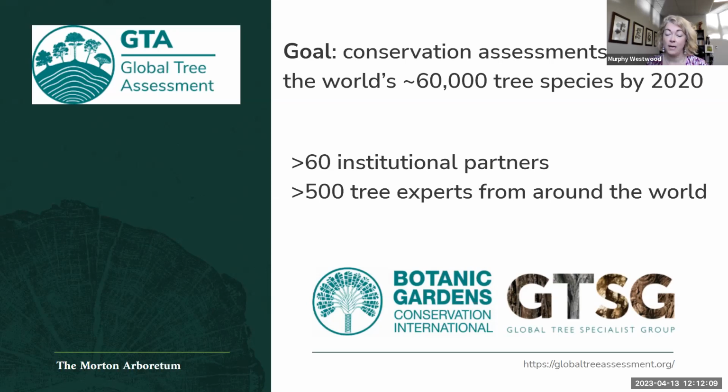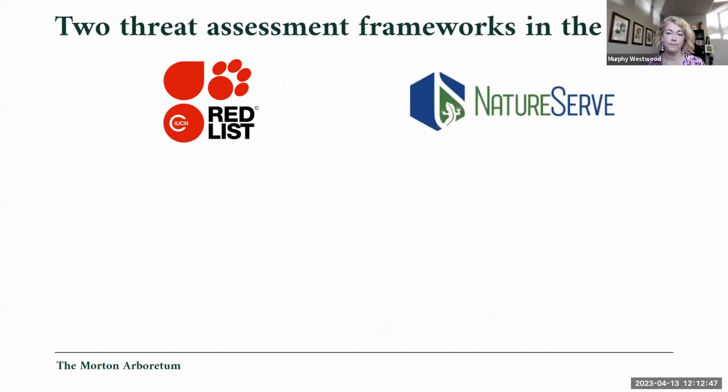And I've been working closely with BGCI, this Botanic Gardens Conservation International, for almost 10 years. And I was in meetings with them early on in the Global Tree Assessment process. And I and several of my colleagues that were on that acknowledgement slide earlier on said, well, we should really be doing this for the US. I wonder what the state of US trees is, because we wanted to make sure that our native tree diversity was being recognized and captured in this big global effort. And so in about 2017, we said, okay, we're going to take a look at this for the US. What does it look like for our diversity here at home?